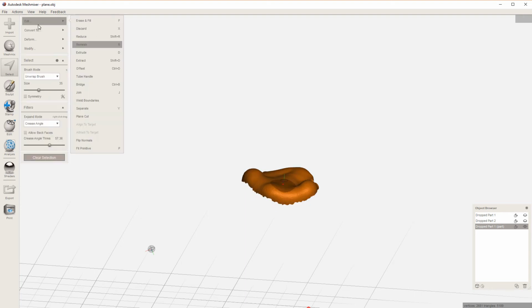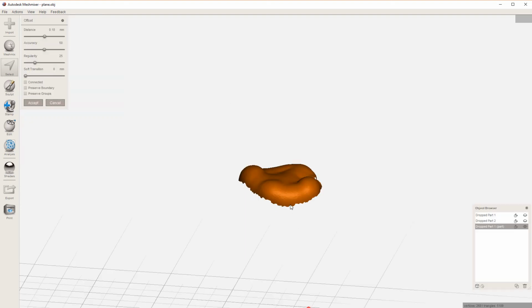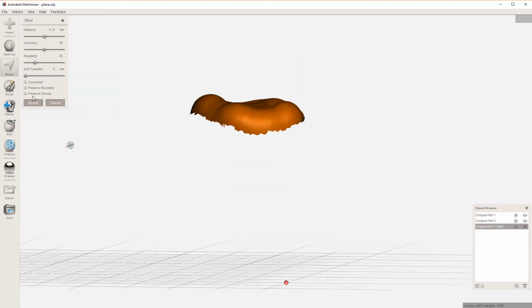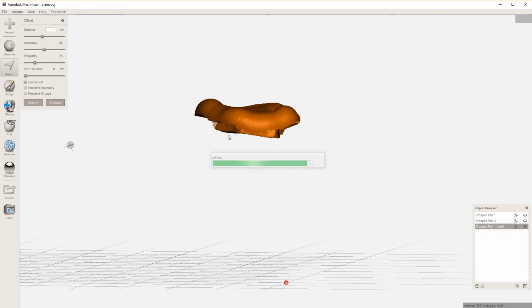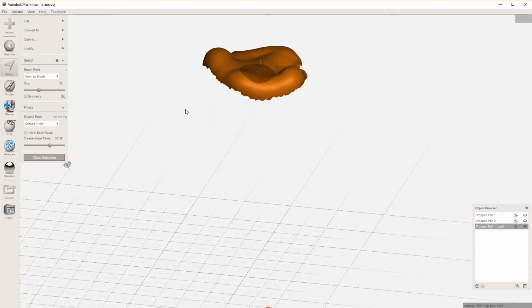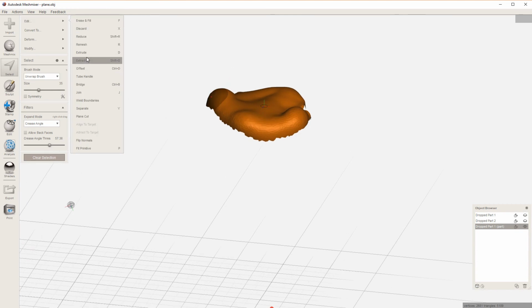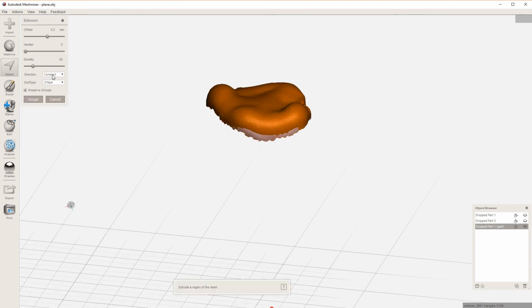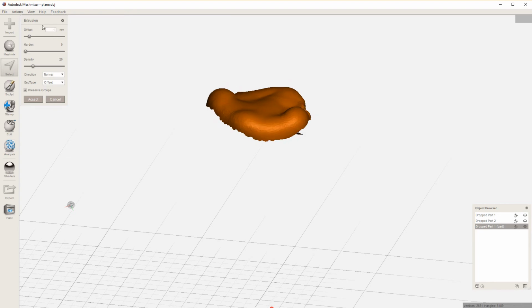Actually, you'd want to offset it. Offset with connected, inwards, -1 millimeters. And what that does, did that do that right? No, actually extrude on the normal -1 millimeter.